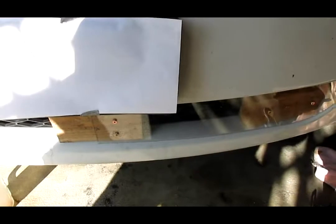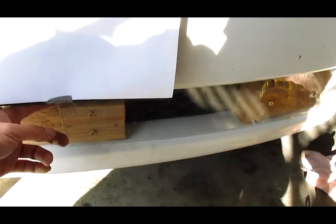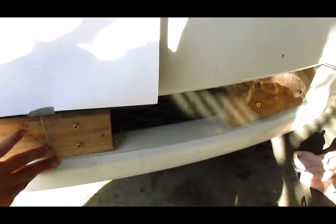Alright, so I've just finished screwing in the plastic — the acrylic plexiglass. I screwed two screws here; you can see one screw here, one screw here, and also one screw from here to the plastic under it. I'm going to paint all this white and it's going to look just fine. Time to make another panel on the other side — the left side.